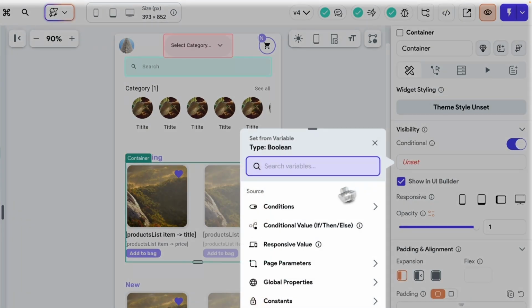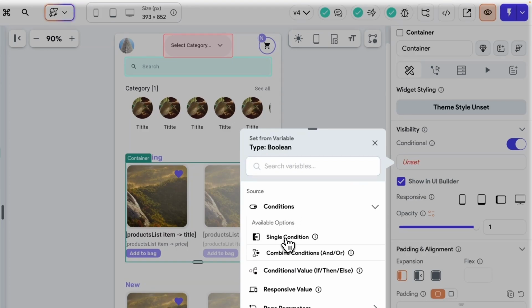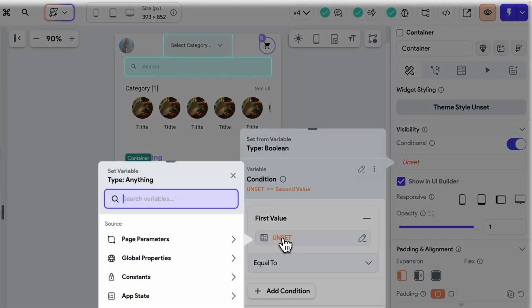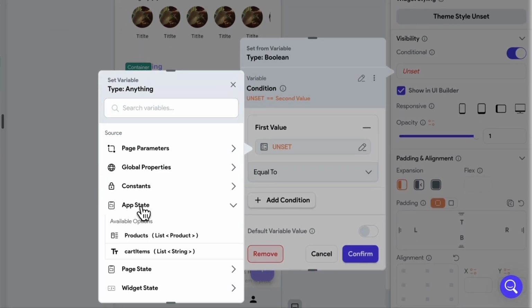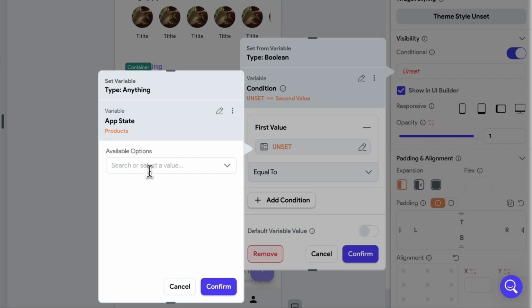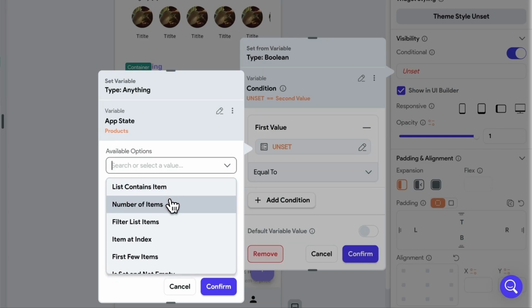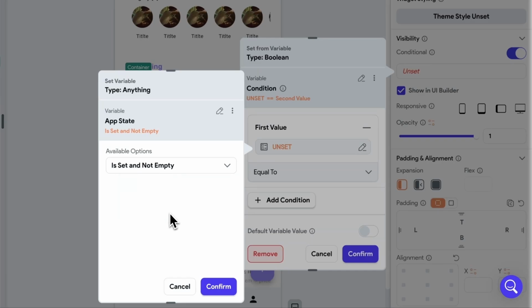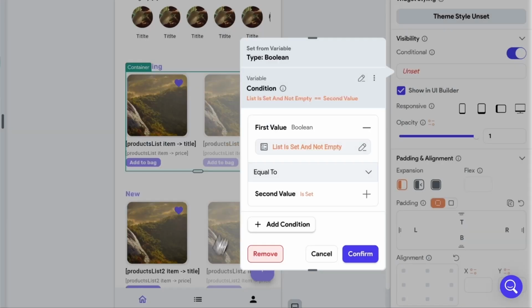In this case, a single condition is going to be based on my app state and from the products state. And from the available options, I will select whenever it's not empty. That means we have some product, okay?